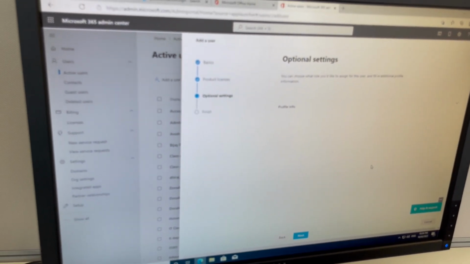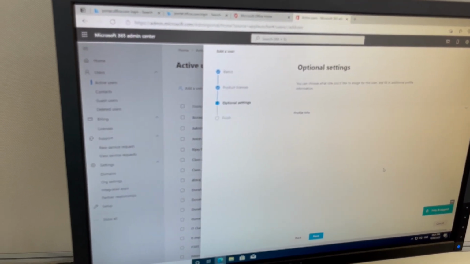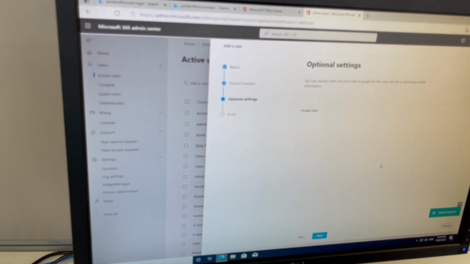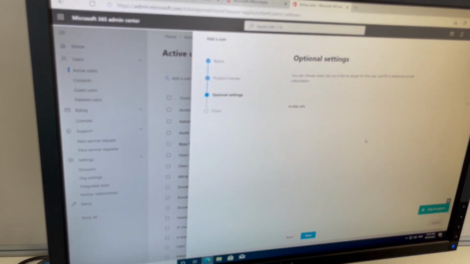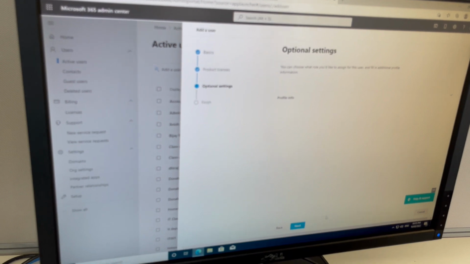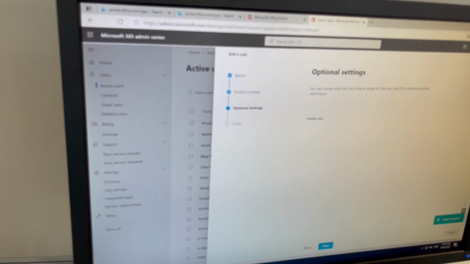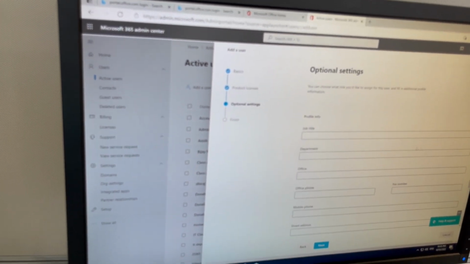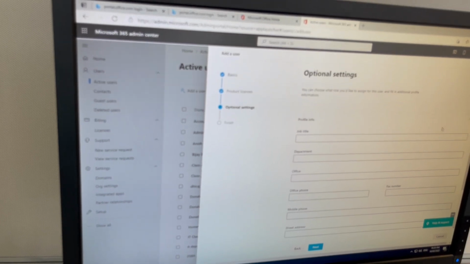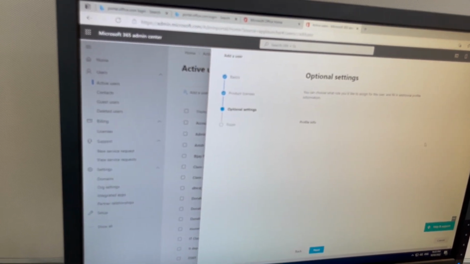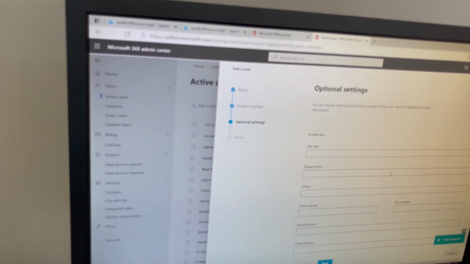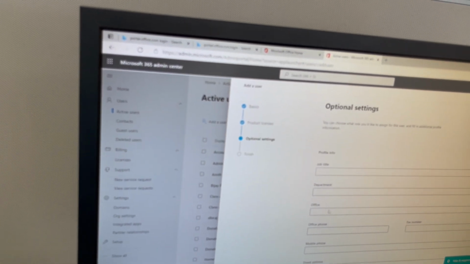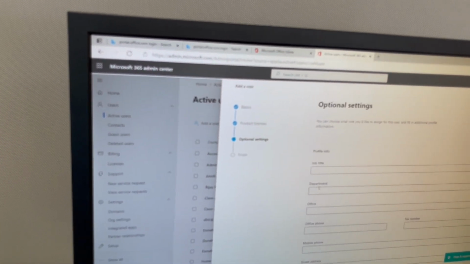The profile info basically enables you to put in a lot of details about yourself. You could put in a photograph of yours. You could key in other important details that you feel have to be displayed in the public forum. And if you do not want to display any of those details, then it's entirely your discretion. As you can see here, you can key in the job title.